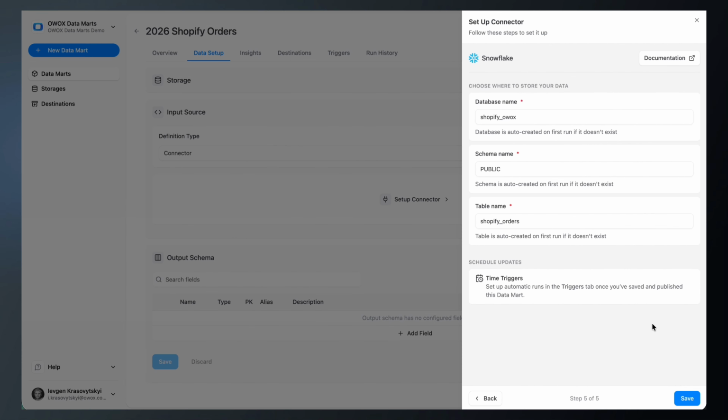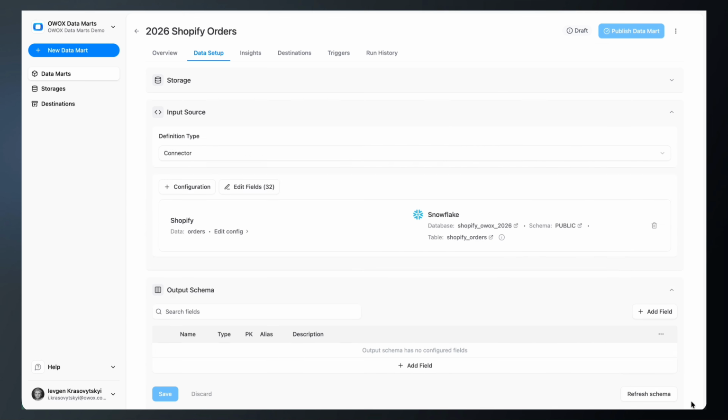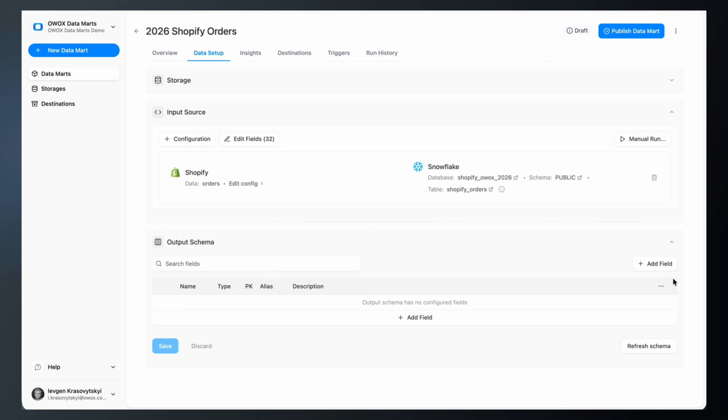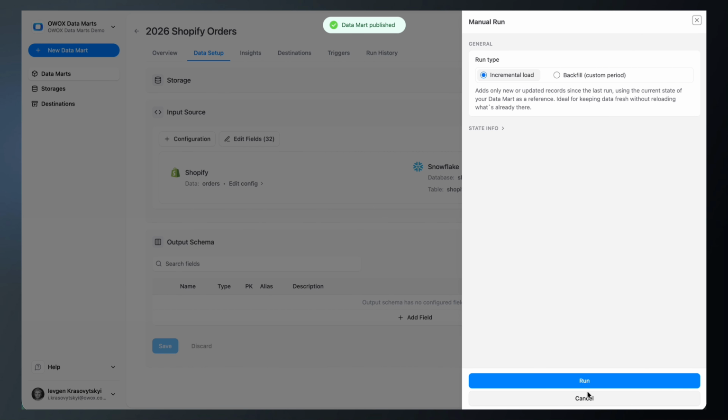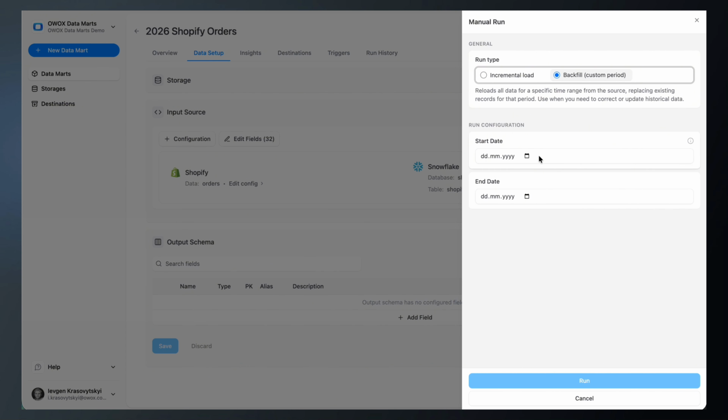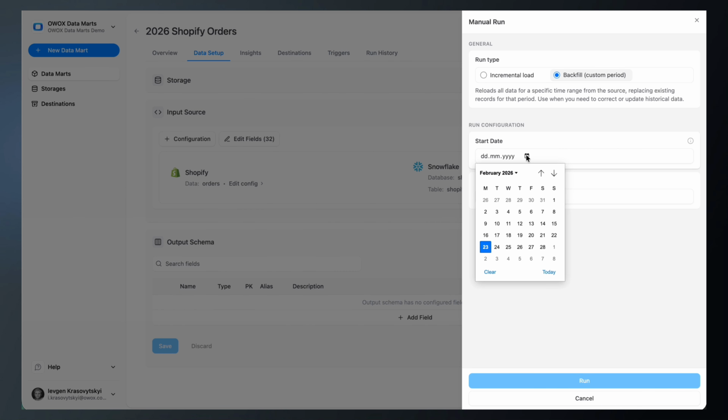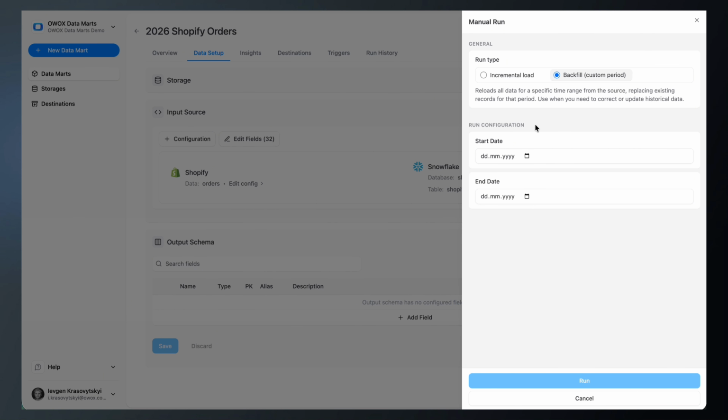I check the data destination details here, table and stuff like that. I'll want to slightly tweak the default ones. Great. It's time to publish this data mart and run it manually to see how it goes. We can select the incremental load, like the last 2 days or so. It's all customizable in the previous steps. Or we can go with the historical backfill and select a month, a year, 10 years. It's up to you. We'll schedule it later.